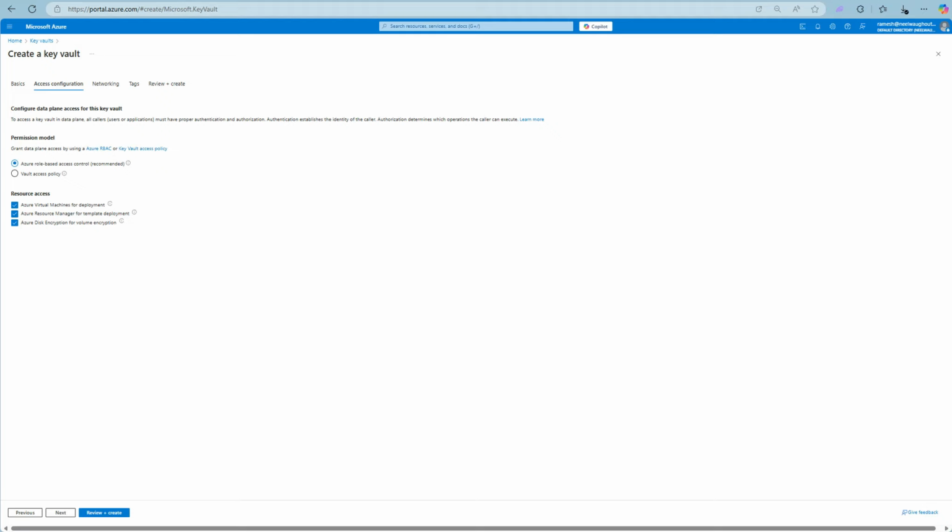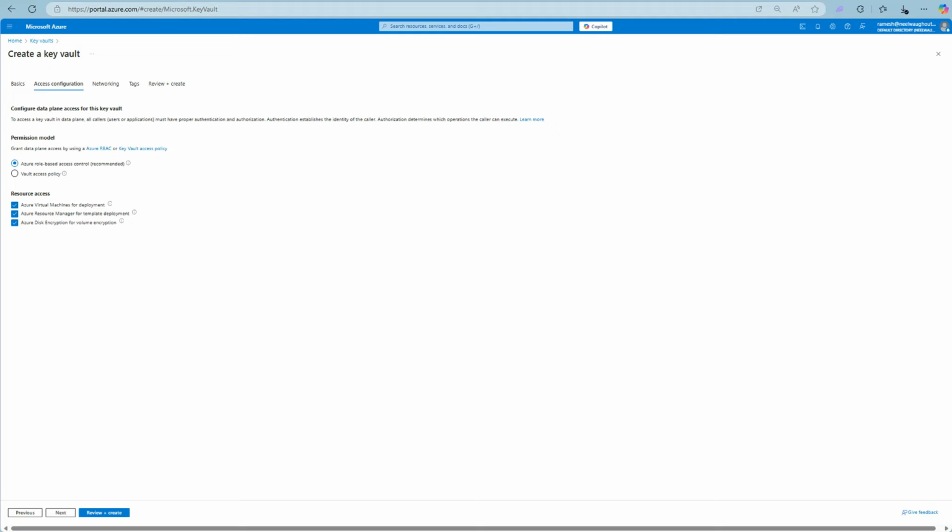Using Azure RBAC, permissions are managed through Azure built-in roles and custom roles. This permission model is preferred for larger or standardized environments with centralized access governance. Vault Access Policy is a simpler model that uses manual policies defined inside the vault itself. This is suitable for small teams or legacy setups. Use it only when needed, otherwise just ignore it.